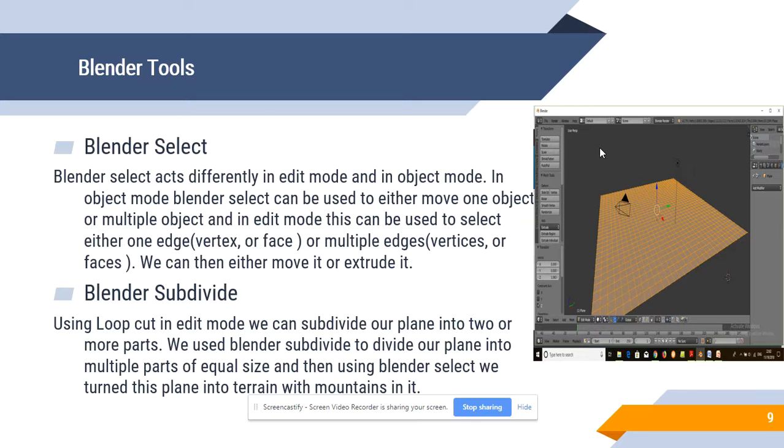We are changing the number of partitions in the plane, subdividing a plane into multiple parts of equal size. Then we go back to Blender Select, and turn this plane into a terrain with mountains in it.